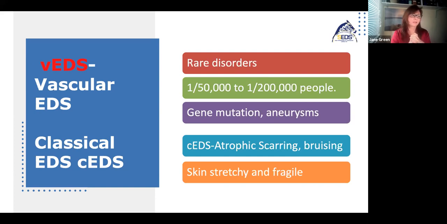And then we have classical EDS or CEDS, which is also a defective protein in the collagen, and this has very thin elastic skin, and the wounds often don't heal so well, and you get scars and really wide scars all over the body quite often. A lot of us do get, if you like, stretch marks for no prior reason, like we haven't suddenly got pregnant or put on weight. It just seems to happen.